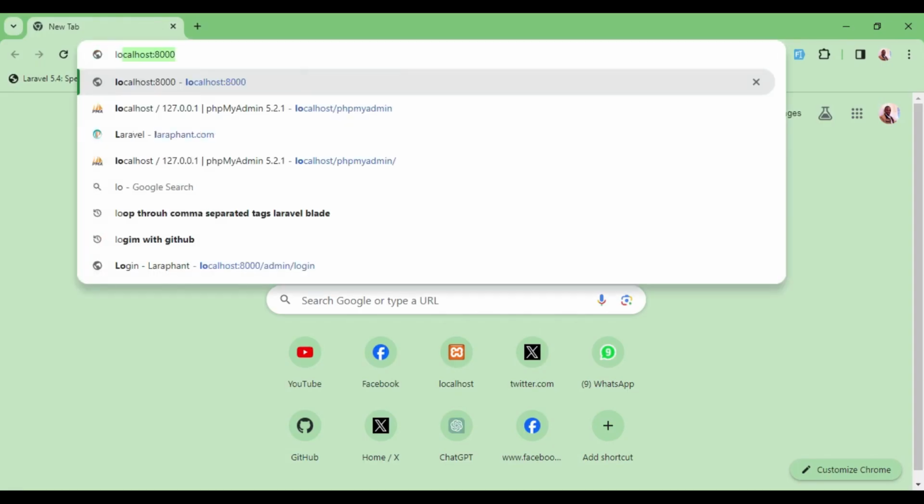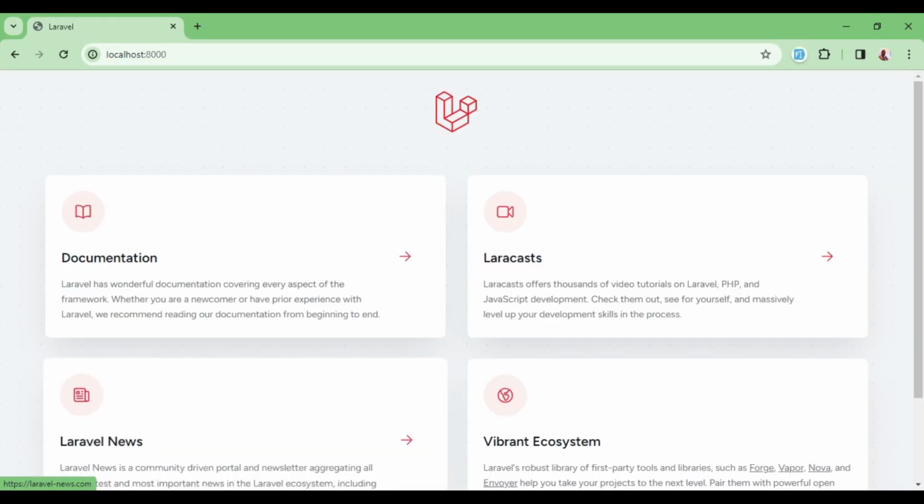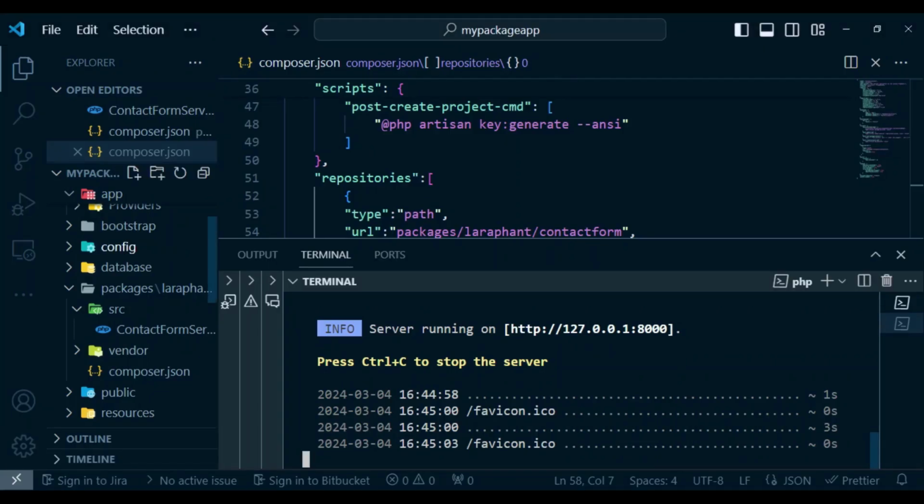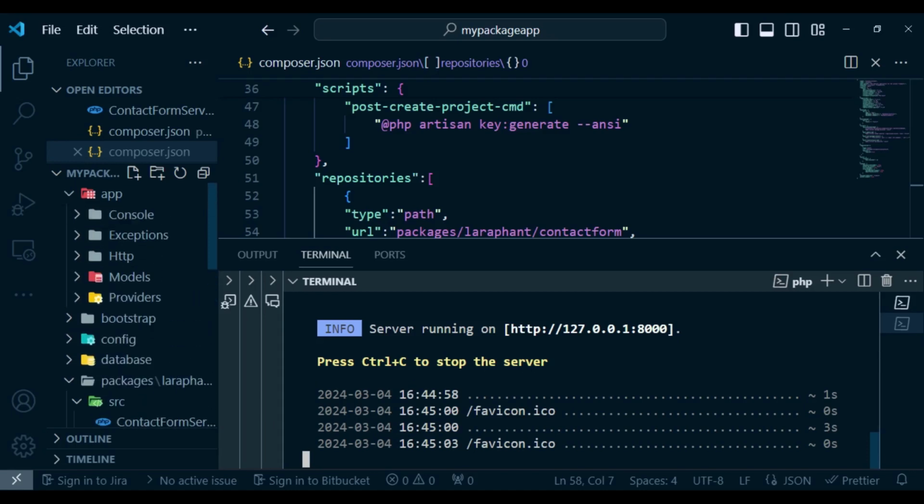Then we will visit localhost:8000 to load our application. Now you can see our Laravel application is loading fine. But of course, this is expected because what we have added is what we are not sure is being loaded. And so I want us to just go and check if that is the case.